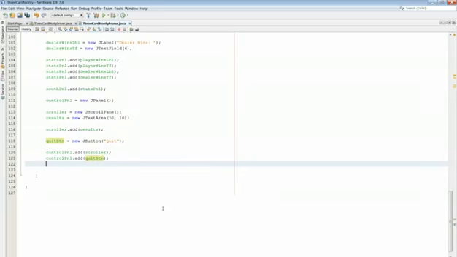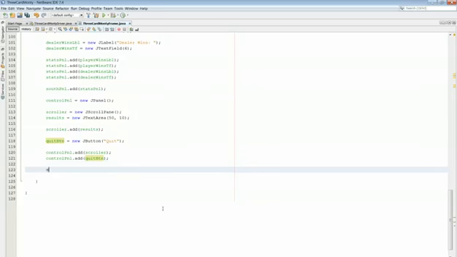All right, did we add our control panel to our south panel? No, so that's the last thing to do. Remember, we're using the grid layout on the south panel. So south panel dot add, and then this is going to be the control panel.